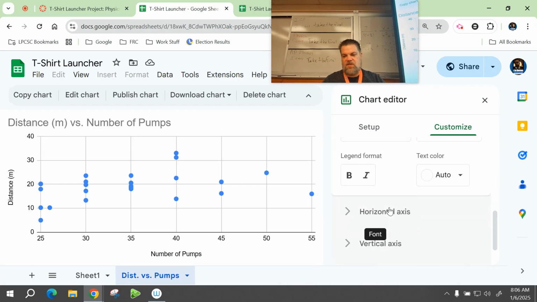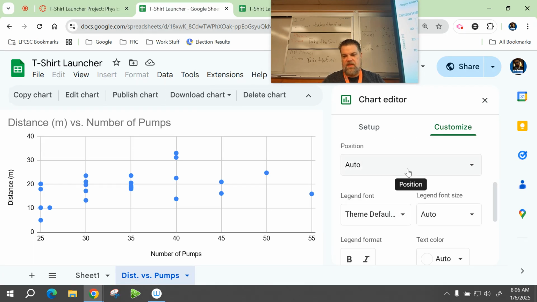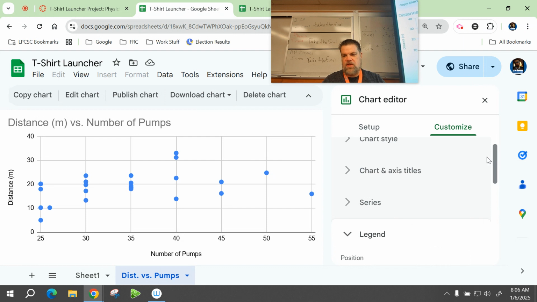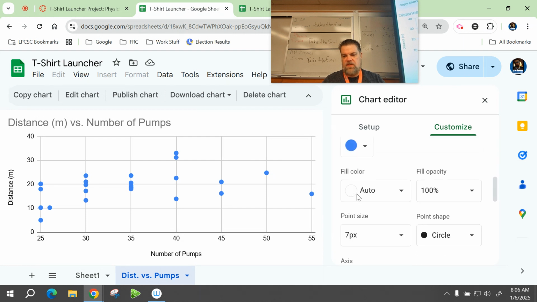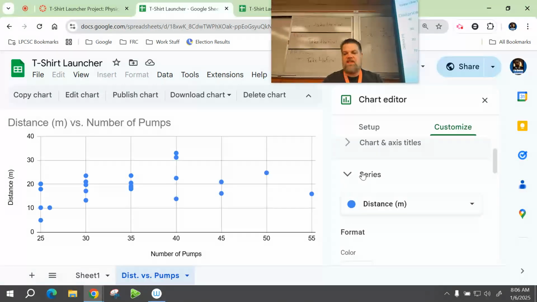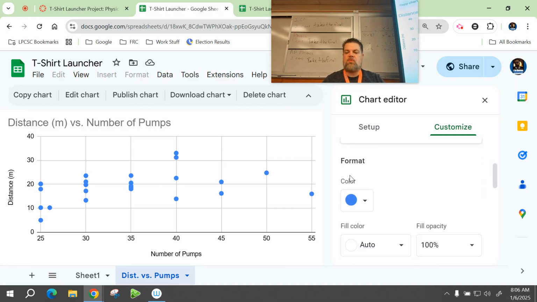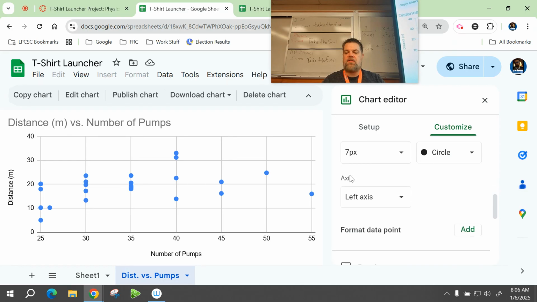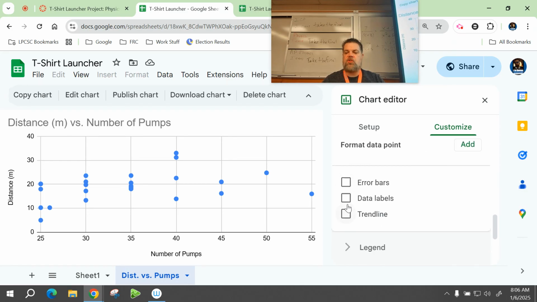Let me see if that's the place to go. No, not Legend. Series. Yeah. So if you go to Series and click on Series, and then scroll down here to where it says Trend Line.